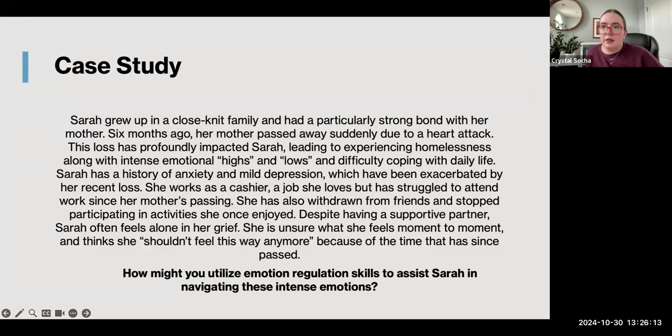Stephanie says, help to recognize the emotion for what it is and just ride the wave. Yeah. She's having these highs and lows that she describes. So acknowledging these feelings, identifying these feelings, helping them ride this wave. Maybe we want to add some mindfulness skills. Yeah, grief definitely hits in waves for sure.